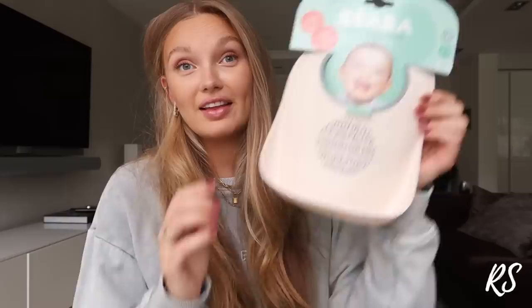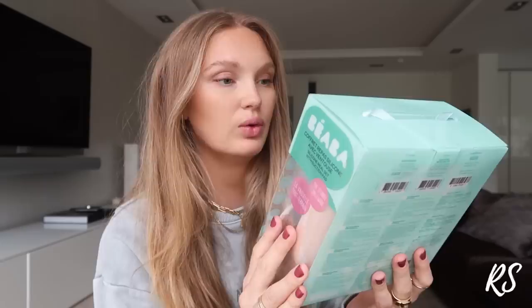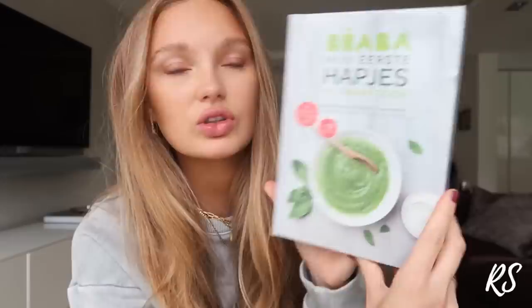It looks like this is a meal set with a suction pad. Oh, that's nice. So you can suck it onto the table so they can't throw it off the table. Then a book with first meals that you can all make with the baby cook that I showed at first. So that's very nice. And then more glass containers where you can save the purees in.